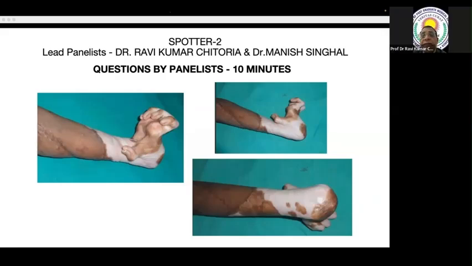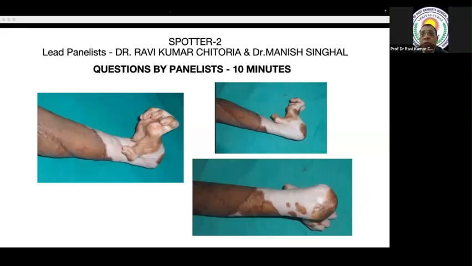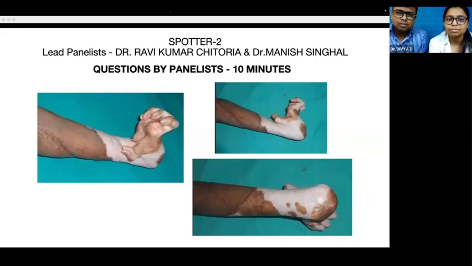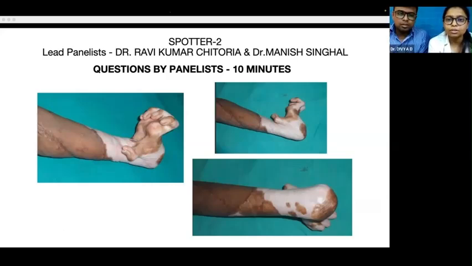Okay, so that is why I was asking. They said post-burn sequelae and started describing the components. So what is the name you will give to this sequelae? Sequelae can be an ulcer also, a non-healing ulcer also. Yes, tell me the name of the sequelae. Flexion contracture of the wrist joint, sir. Only flexion contracture? Flexion contracture of the wrist joint with extension of the MCP joint and flexion contracture of the IP joints of all the fingers.